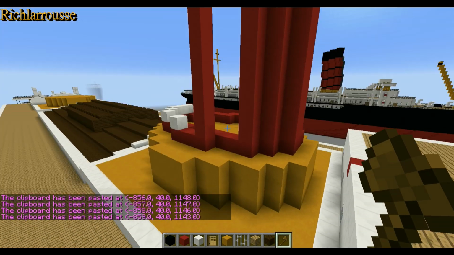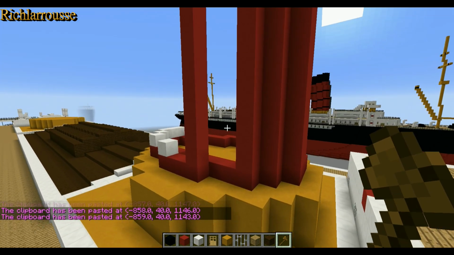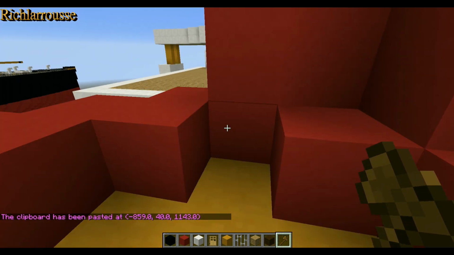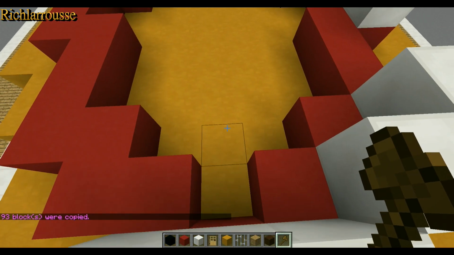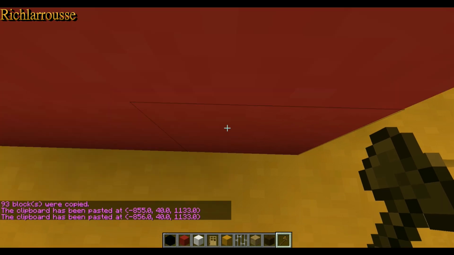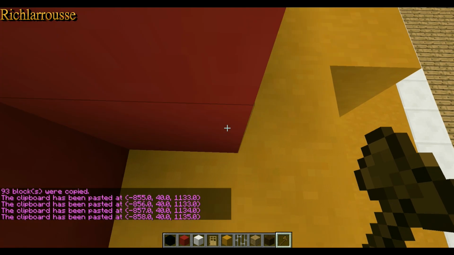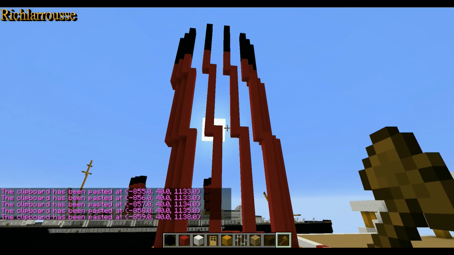And once I've done that, you can see we've got the first sections in place there. So what I want to do is do the same on the back rows as well. So I've got a copy from the back here. So copy and then paste it on the back section. So I shall start on the centre back and work my way around. Paste, paste, paste, paste, and paste. And there we go. There's the back sections done.